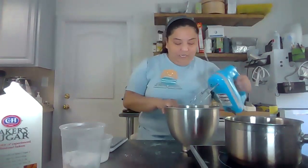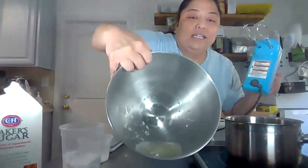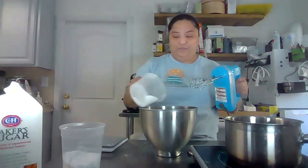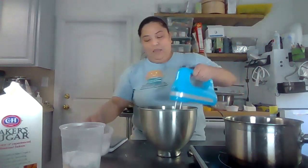So you're looking at, and hopefully you guys can see it, it's a little bubbly, and that's when you add a third of your sugar. If you have granulated sugar and you can't find the extra fine, you can put it through the food processor just a little bit, just to get it finer. You don't have to get the specialized sugar, really. It's just I use so much sugar in my house that going through the food processor each and every time, I'm way too lazy for that.